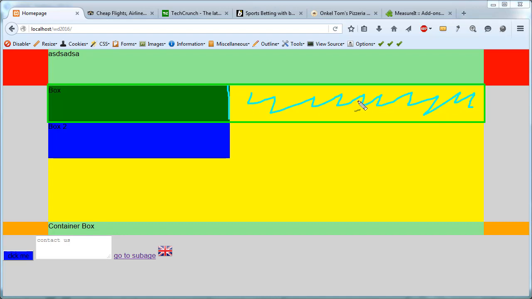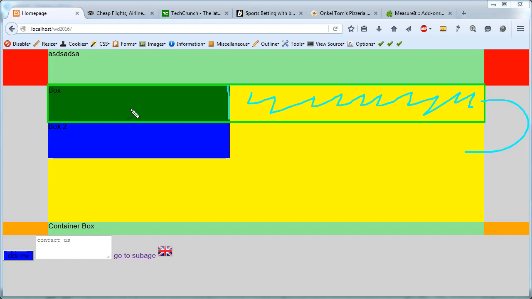And therefore whatever comes afterwards has to move down into the new line. This is how the browser achieves this block effect of having things block by block on top of each other.